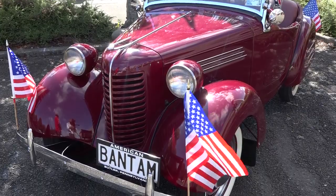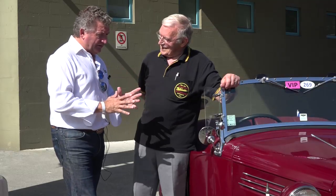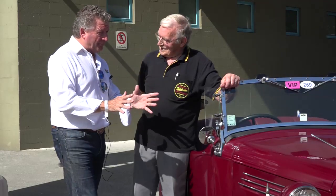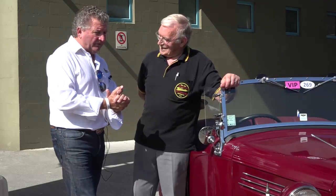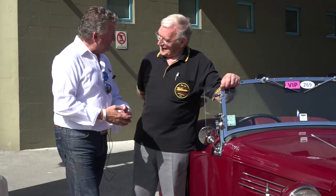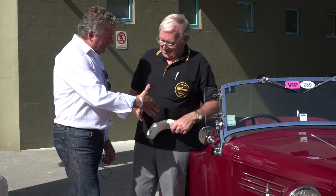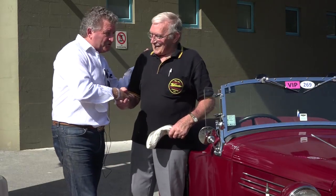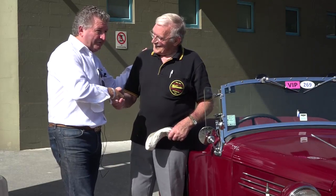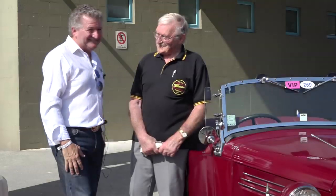Wow. You're having fun with the car. You're here for Americarna, which I think is wonderful. As I said earlier, one of the smallest American cars here, but one of the oldest here for Americarna. And you're living the dream, Pat, aren't you? I'm living the dream, that's for sure, Fletch. Yeah. All right, well, lovely meeting up with you. You too, thank you very much. And enjoy the Bantam for the rest of this event. Thank you for your interest, Fletch. You're welcome. Thanks, Pat.